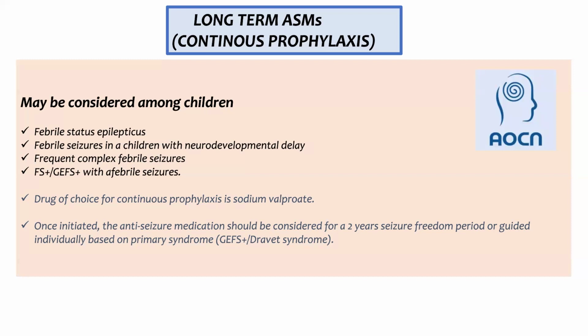As we know, the commonest medication that we start is levetiracetam, but unfortunately that's not the drug of choice. Valproate is the drug of choice in long-term prophylaxis. But practically, safety-wise, levetiracetam is more feasible compared to valproate, because valproate will need 3-monthly or 6-monthly screening of liver function tests, and you also have side effects like weight gain. We will also discuss how long do we give. If you start medication in the last two entities, febrile seizures plus and GEFS plus, you may have to consider giving it for a long duration.